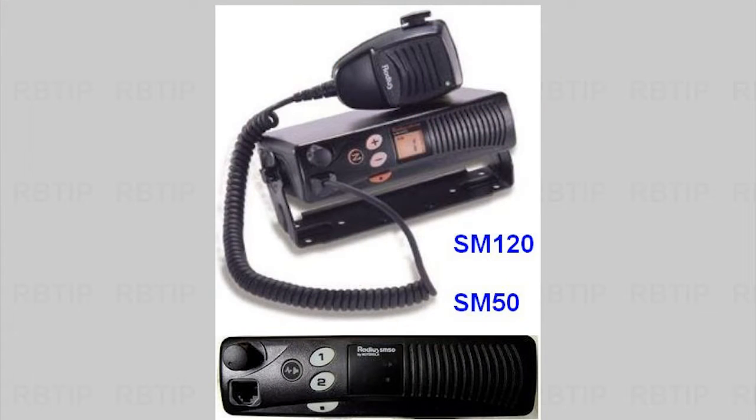A couple years ago, my dad dropped off a box of radios when his company was forced to go narrowband. I thanked him for rescuing them from the dumpster and pondered a few different uses. They are Motorola Radius SM50 low power UHF mobile rigs built for the business band. My first thought was to program them for the ham bands, but they only have two channels and that would have been of limited use to me. The idea of building a repeater popped into my head, but I was more seriously thinking about scavenging the finals and maybe some connectors.